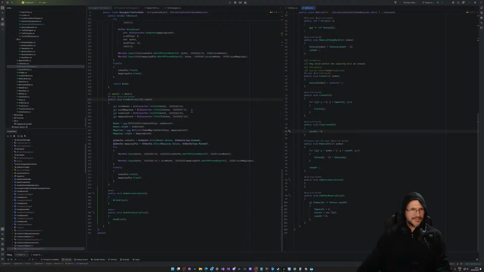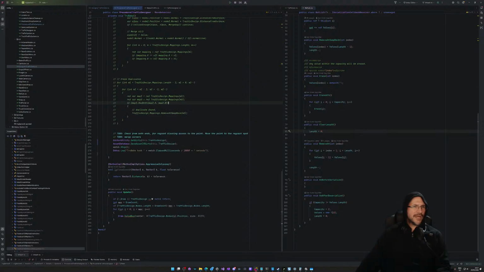However, one other possibility is I do mark the asset as dirty, and then I try to save it right away. Maybe that triggers a serialization and deserialization, and it's part of a continuous loop that happens. That could be. Okay, so let's go back over to the traffic data. Yeah, right here, I'm setting the asset dirty.